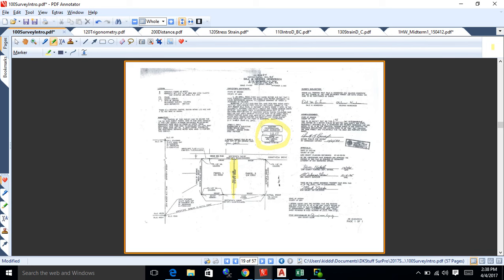Now, anybody can do construction surveying. You could start your own construction surveying business today if you wanted, but you can't do land surveying unless you're a professional land surveyor. So that's kind of the deal, because land surveying is a legal issue. You're determining where people's property is. So everybody okay with that? Doing all right?